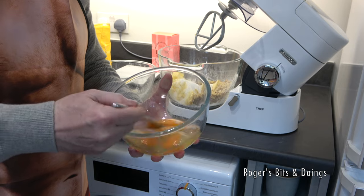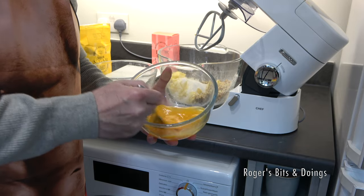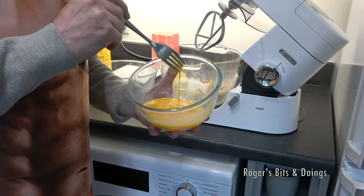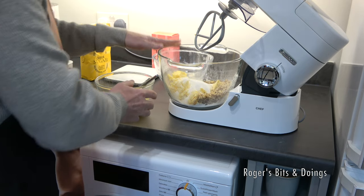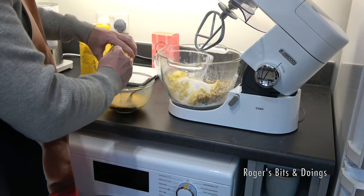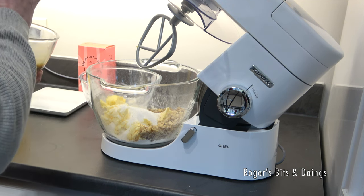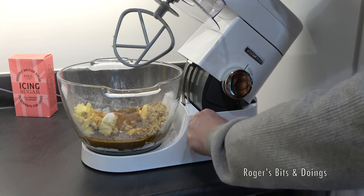In this bowl I've got the 3 large eggs. I'm just going to beat them together with a fork — no need to get out my hand mixer for this quick job. I think they're beaten up together. Before I pour the egg mix into the bowl, I'm going to add the coffee, which I think is cooled enough. That is everything, folks — the moment of truth when I turn on my mixer for the first time, after I've added the liquid ingredients. Here goes.